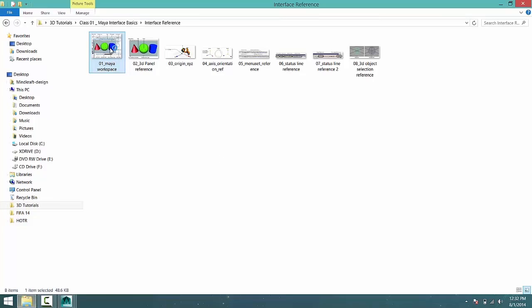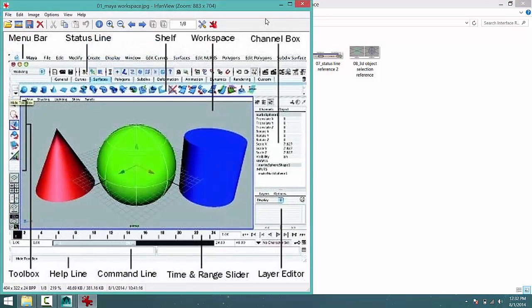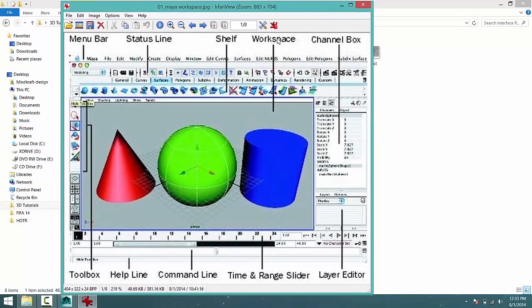To give you a recap of what we have talked about just now. There's the menu bar at the top, as you can see. There's a status line, which is here, which helps to select the modes or status of your workspace at any given time, or the elements inside it. There's the shelf. It just helps to condense frequent actions into icons or bookmarks of that action, so that you can always return directly and do that action every time you click the button. There's our workspace, which is where we do all the work.